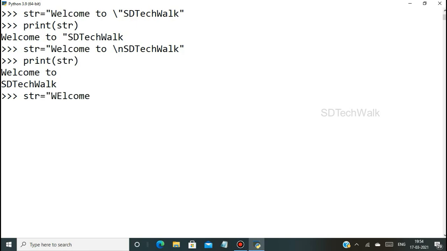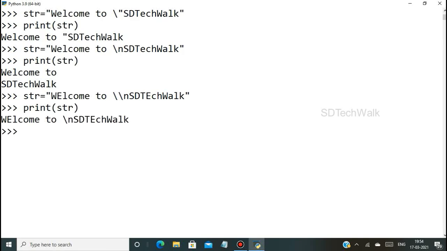So welcome to slash, I want to escape the meaning of this, and then tech walk. It's okay, some capital has come, no problem. Yes, now I want to print and see whether I'm able to get a slash n. Yes, I've got it. So this is the way we escape the special meaning of the characters. And similarly, you can go for tab space and single quote. If you want to print all those things, we can do it.